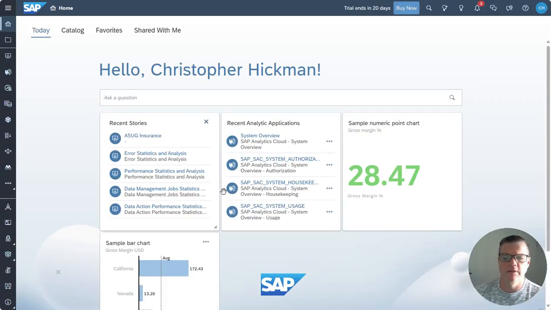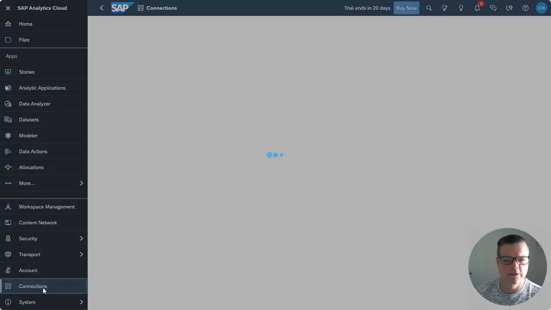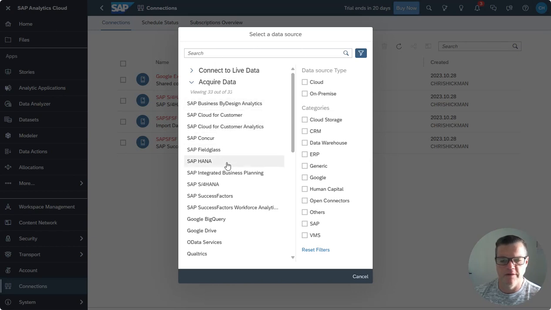All right, and based on the demo that we had during our session, you're familiar with the screen here. So remember, in the session I presented 3 items that we needed to start building stories. First was a connection. The second was a model. The third is a story. So remember, we had gone to the sidebar here, went to our connections, and we explored the connections that are available. We clicked the plus sign, the connections that are available within the SAC platform.